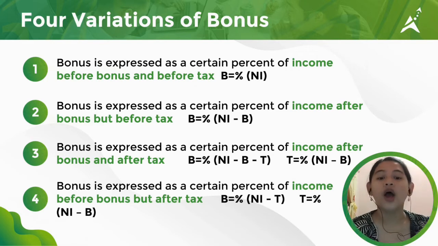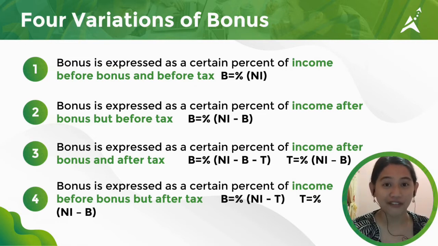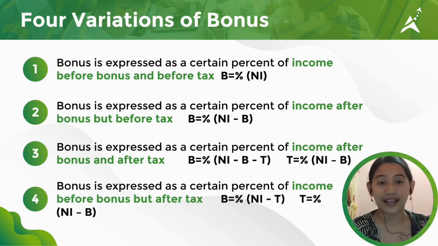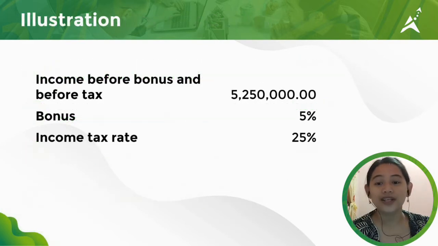And lastly, bonus is expressed as a certain percent of income before bonus but after tax. Before bonus, so it will not be deducted. After tax, so it will be deducted, because after means deduction. So, NI minus T. And again, T equals the percent or income tax rate times net income minus bonus. Okay, so here is an illustration for bonus.